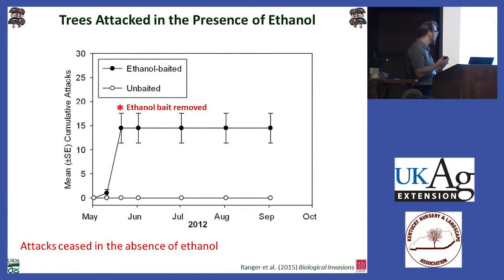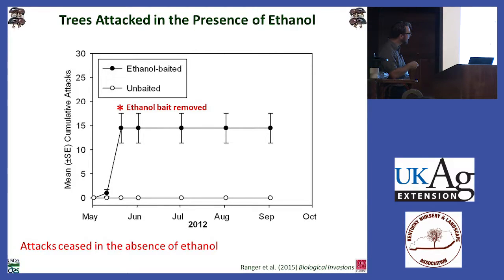And that's where ethanol comes in. It's actually really appropriate to have this meeting here today because ambrosia beetles have a very strong dependence on alcohol. In this particular experiment, this is the mean number of attacks per tree. We took an ethanol lure, one of these little lures that emits ethanol, and hung it from trees, and also had trees that we didn't hang ethanol from. As you can see, on the trees with the ethanol lure we had an average of 15 attacks per tree, and no attacks on the trees that were unbaited.